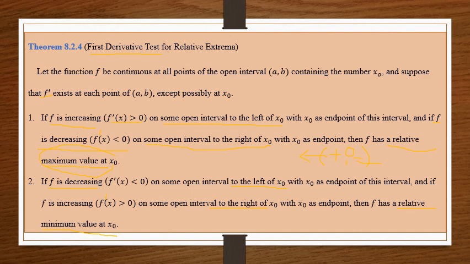Okay. And then, sa pangalawa naman class, pwede natin siyang ma-summarize as, okay, let's say nandito si 0 sa gitna nila. Kasi ang sabi naman dito, with x sub o as endpoint of this interval. So, we let x sub o equals to 0. So, masasabi natin na yung function natin has relative minimum if decreasing siya on some open interval to the left. So, which means negative siya dito sa left side. And then, increasing siya on some open interval to the right. So, positive siya dito sa right side. So, given relative max and relative min.